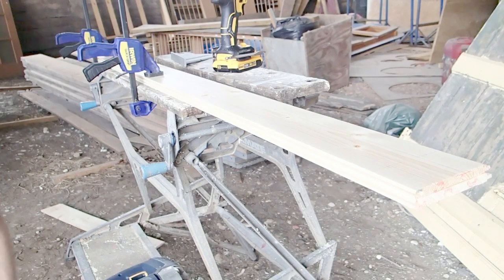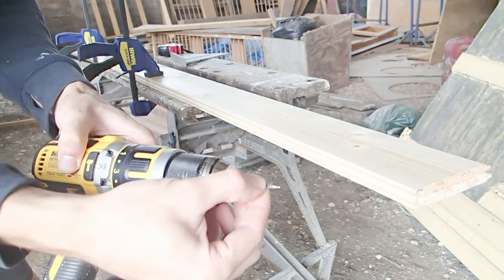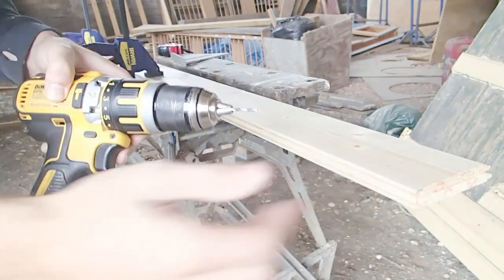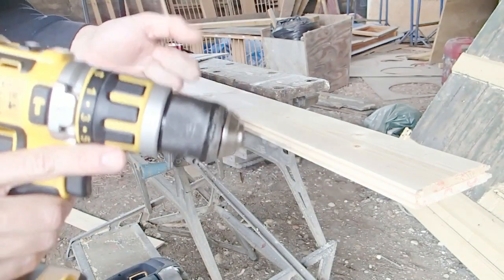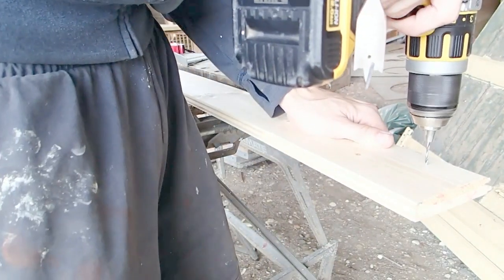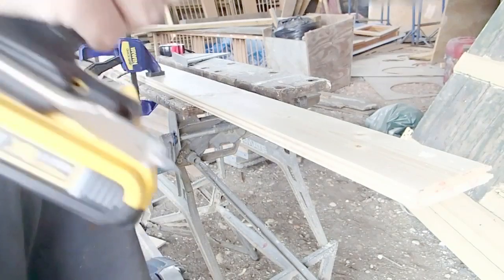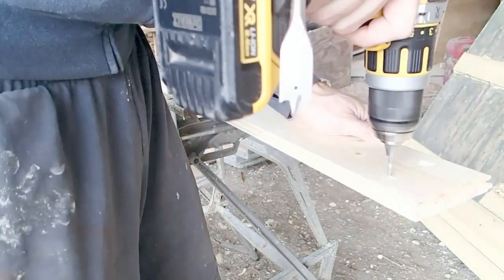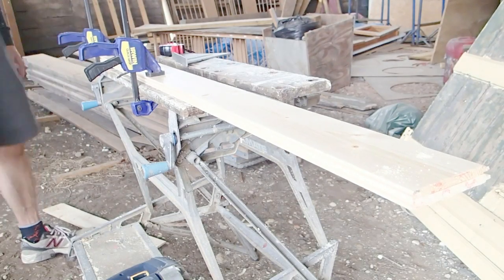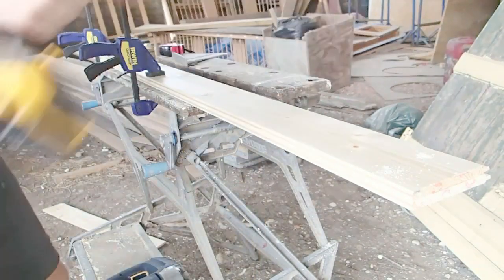Next, we're going to take a drill bit designed to drill into wood, and this is, again, smaller than the screw itself. We drill pilot holes because it stops the wood from splitting. If you just drive a screw straight through, you'll run the risk of splitting the wood. So, make our first pilot hole. Same, do this all the way through. Brilliant. Remember to keep your drill nice and straight as you're drilling the pilot holes, otherwise your screw is going to go in at an angle.